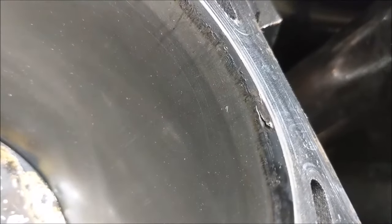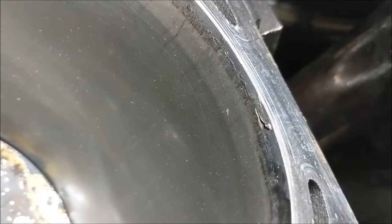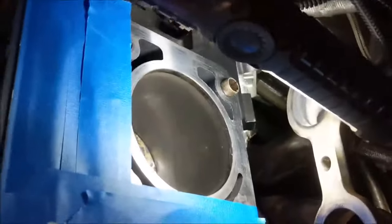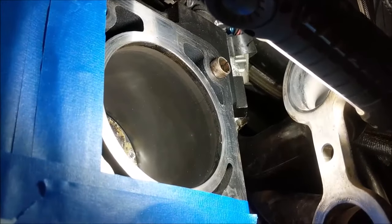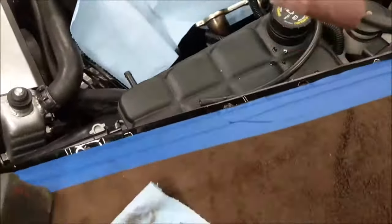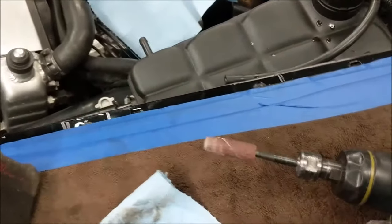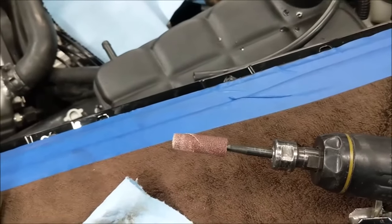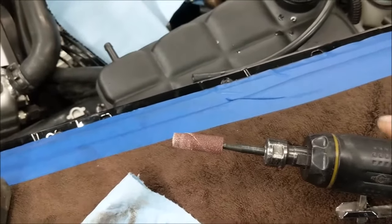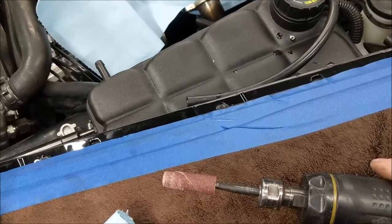That little ding right there. I'm going to see if I can sand that smooth without going below that carbon mark. Because if I go below that carbon mark, I'm going to affect the top ring seal. And that's not what I want to do. So I'm going to very carefully take this little sander. That's fine enough. I want to make sure it's a fine enough disc. I'm going to take that little sander and just kiss the edge until when I touch it with my finger like this, I don't feel a bump or a high spot.